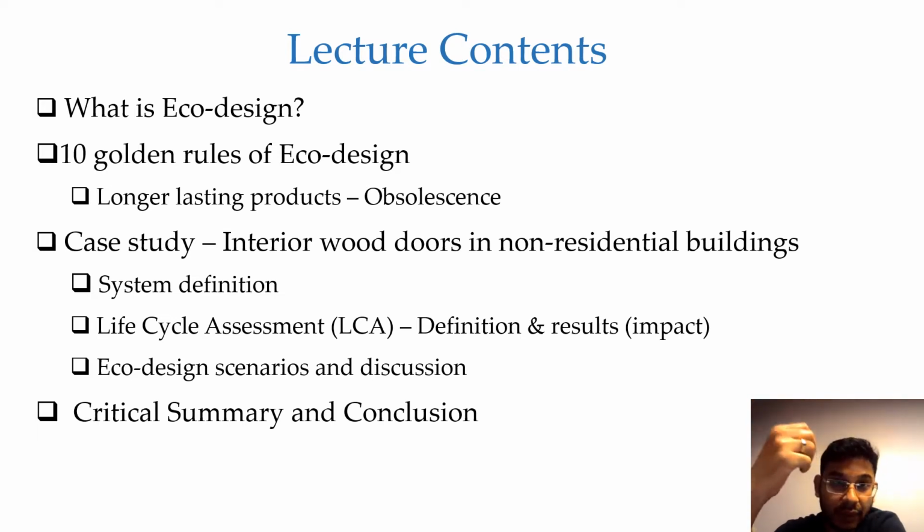And one thing we are going to see in this case study is that it is not about arbitrarily choosing something because we feel that it may be good for a particular system, but quantitatively knowing that something could be bettering a particular system through eco-design. And then we are going to present a summary and conclusion.